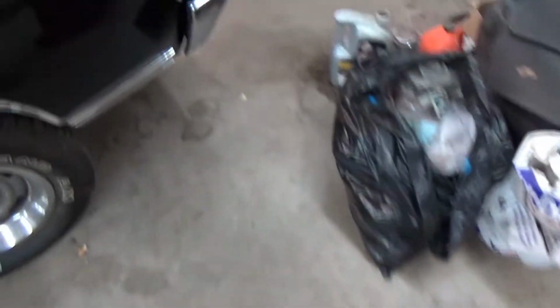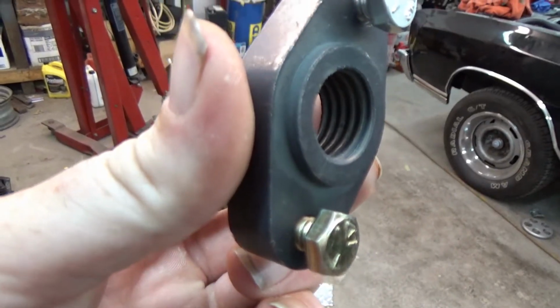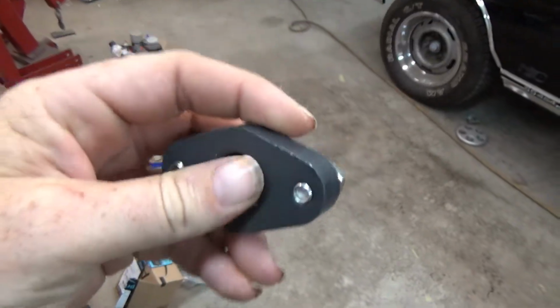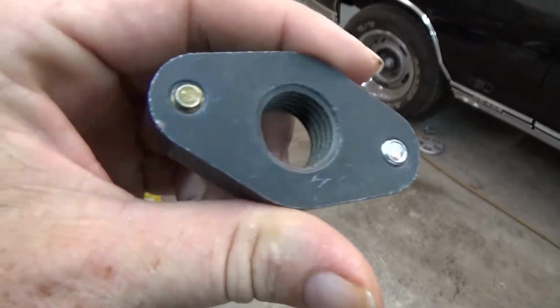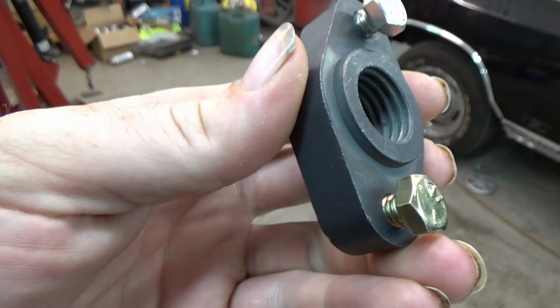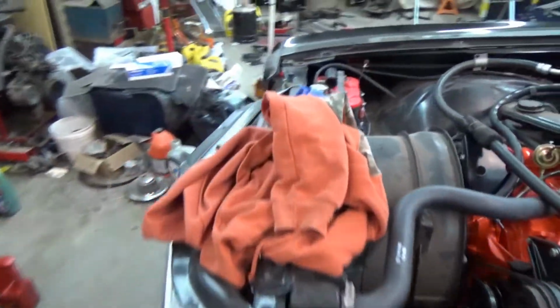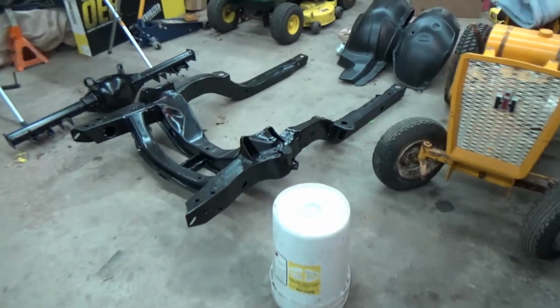Oh, where'd those parts go? See, there's one, there's two. They got a really coarse thread in them. And from looking at the picture, both ends are threaded. So I think we're gonna have some issues. I know exactly what happened. My dad hit something with it. Or somebody hit something with it. Hit it hard too.